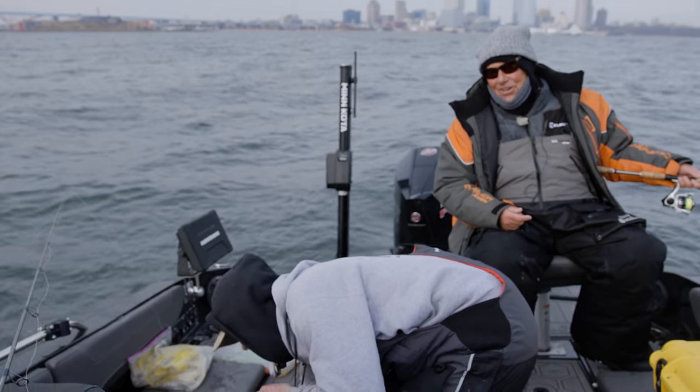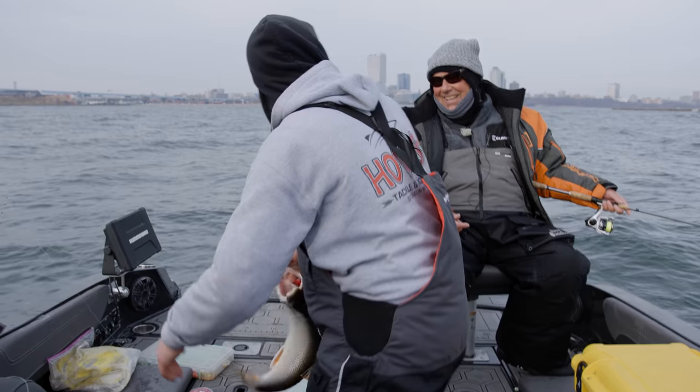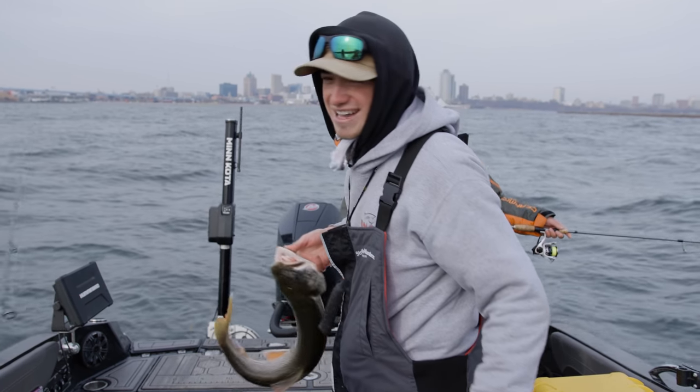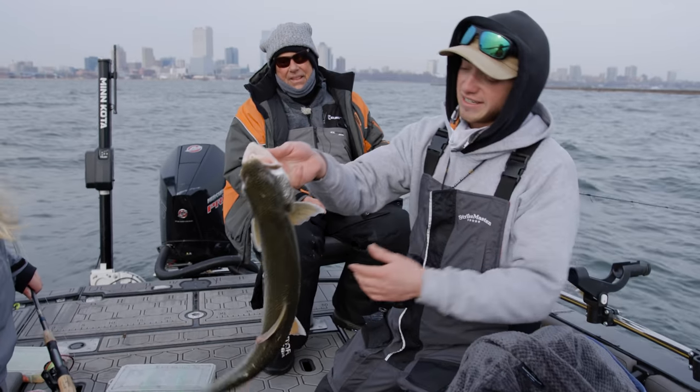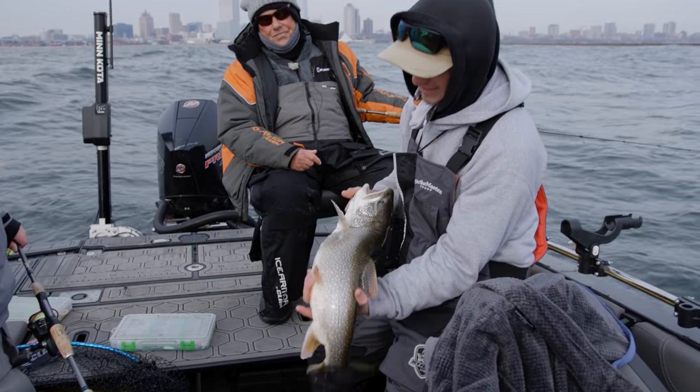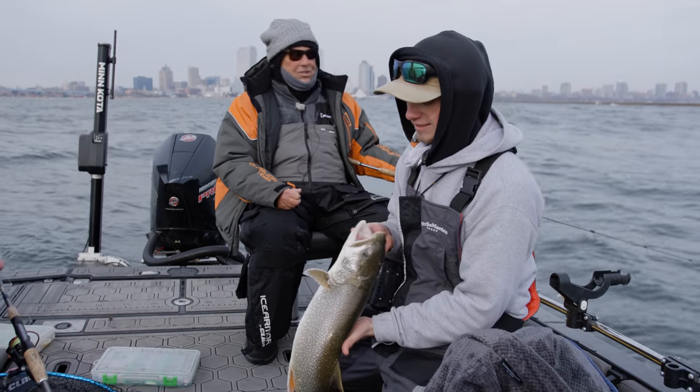All right. Now, you run a charter boat all the time with Captain Al down in Kenosha. Is there ever a time where one person catches all the fish? Not on the big boat when you're trolling. But if you're going to eat a lake trout, folks, this would be a good eater. Nice and small. Very healthy looking fish. They still fight no matter the size. That was awesome, Blake.